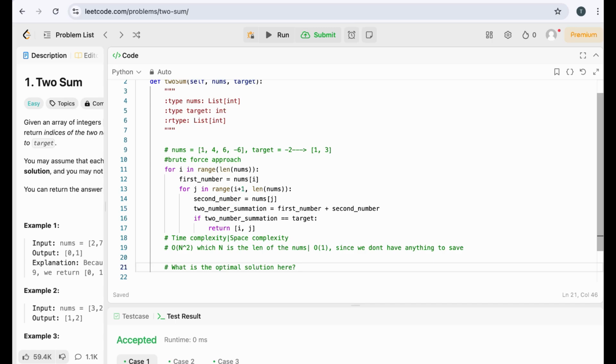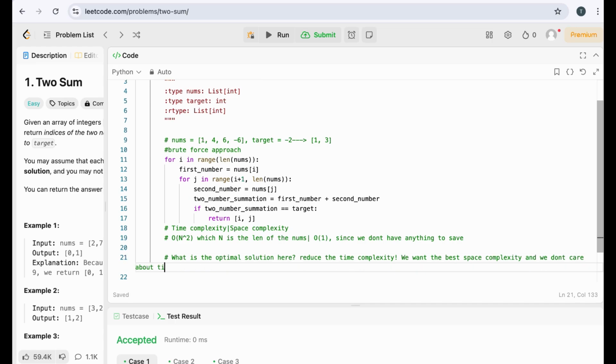Maybe they ask you to reduce the time complexity, or maybe they ask, we want the best space complexity, and we don't care about time at all.